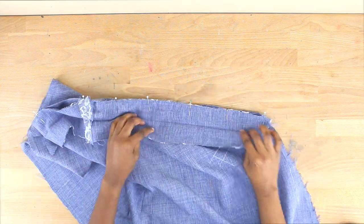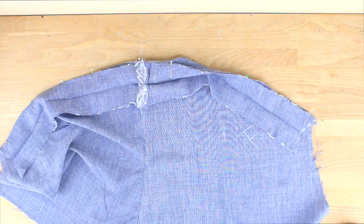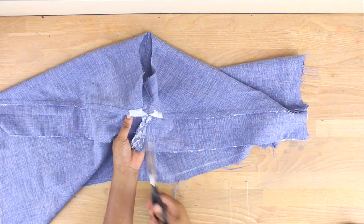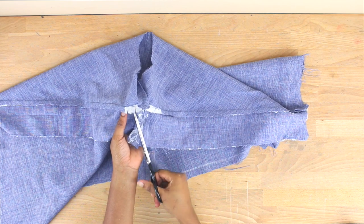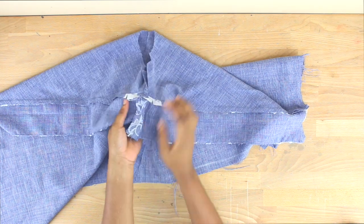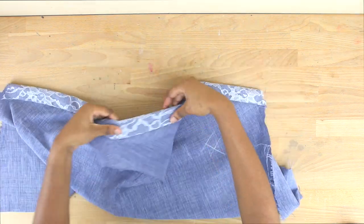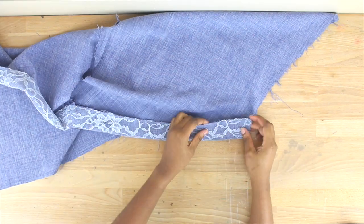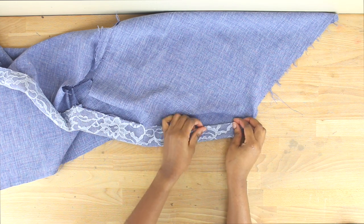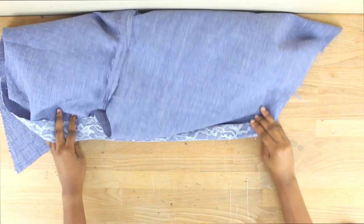So now that you have that pinned all the way, we're going to sew that down on the sewing machine. So of course I went ahead, sewed this down, and I also pressed it really nicely, but you could also snip right there at the shoulder point, because this is going to allow the chest band to lay over really nicely. So now that we have that, we're going to fold this over, and in order to finish the inside of our chest band, we're just going to push in our half inch seam allowance, and I'm just going to pin that, and this is where we're going to be top stitching on the sewing machine.